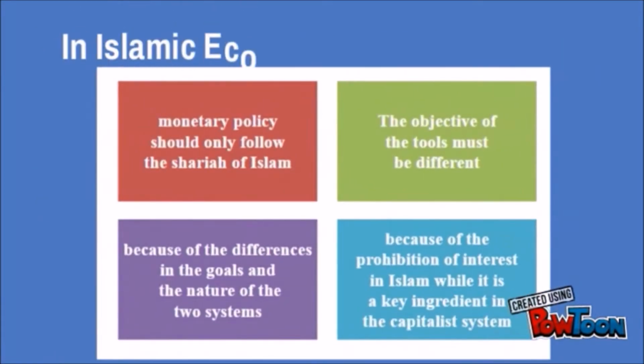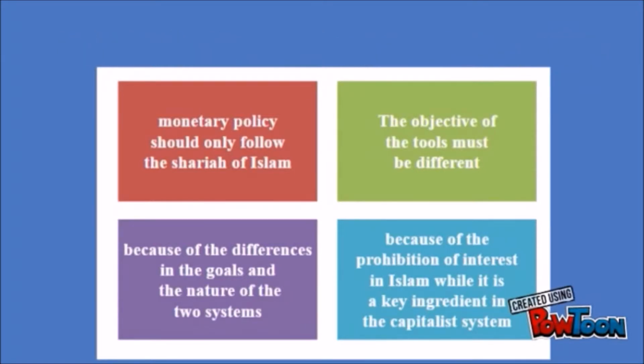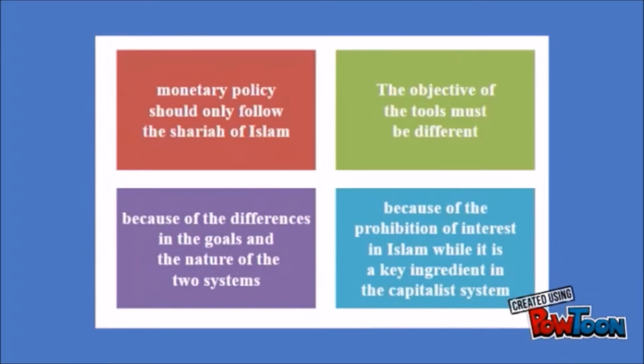In the Islamic economic perspective, monetary policy is an important instrument of public policy, like its counterpart. The objective of the tools must be different because of the difference in the goal and nature of the two systems, and because of the prohibition of interest in Islam, while it is a key ingredient in the capitalist system. In Islamic economics, monetary policy should only follow the Sharia of Islam.